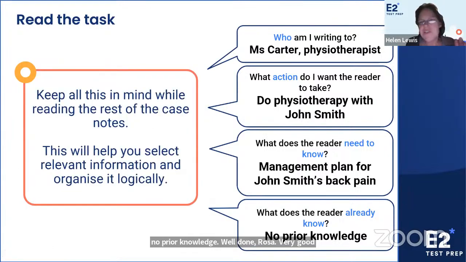So when you do this exercise and you get this information, it helps you. It helps you to select the relevant information and to organize it logically. In other words, it will help you with your planning to have this nice top-down picture. Okay, it gives you some confidence at the very beginning of OET writing.